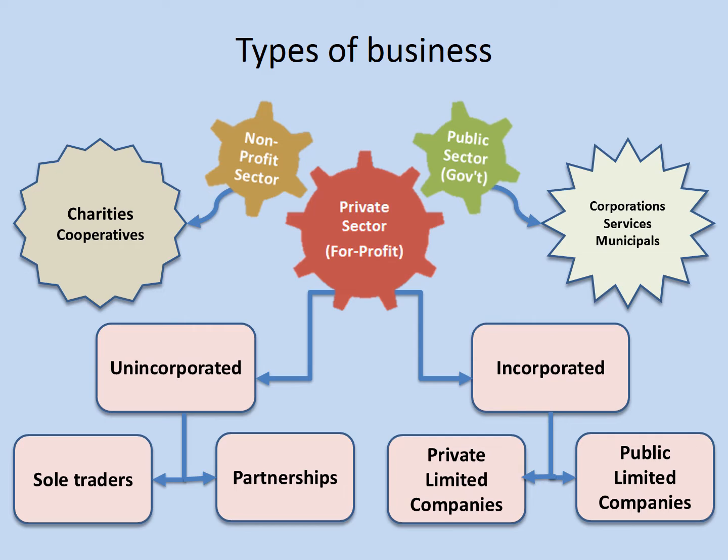And then we've also got private sector. Now, this is the main one that we actually concentrate on. And private sector is your proper shops that you see out there, such as JD's, McDonald's, etc. Now, there are two ways that we can split the private sector, which is into incorporated and unincorporated. So unincorporated can then be further split into things like sole traders or partnerships, which we're going to talk about in a bit. And incorporated becomes private limited companies or public limited companies.